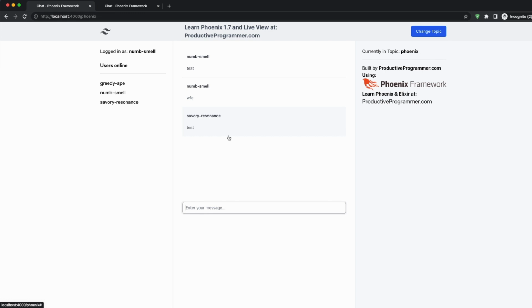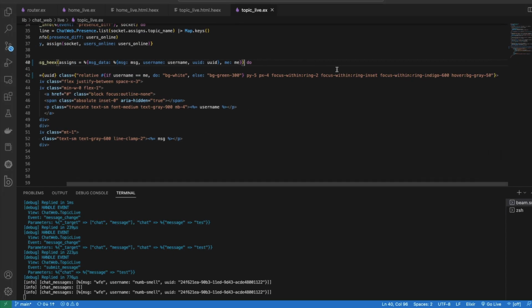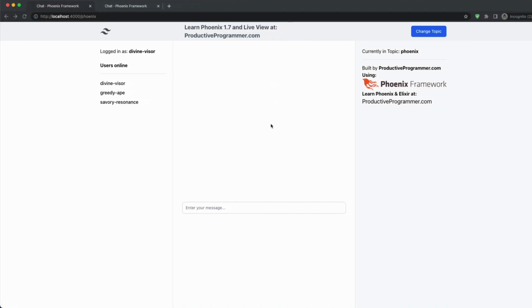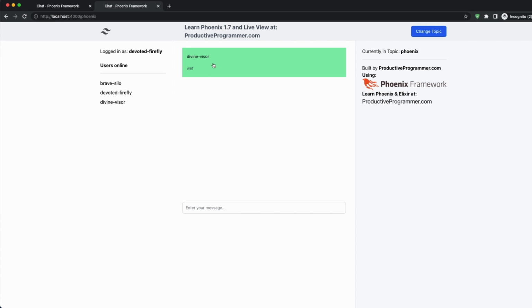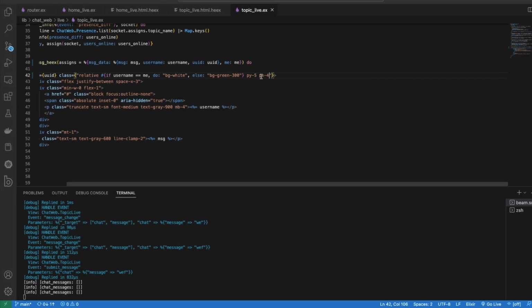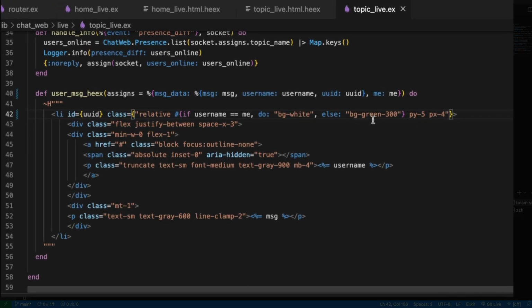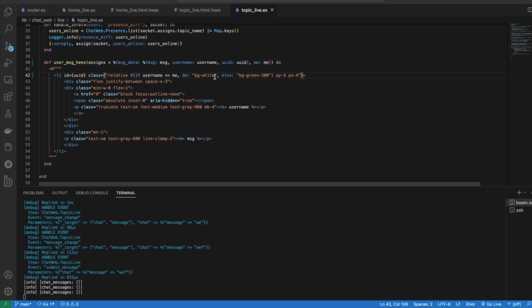I don't like this hover thing, so let's get rid of that. This is just going to be some hover stuff here. Focus within. I don't need any of this, so I'll just get rid of this. And that's the nice thing about this auto reload, it's so quick to work. So now that that's working, we can expand on this and make this look a little better.